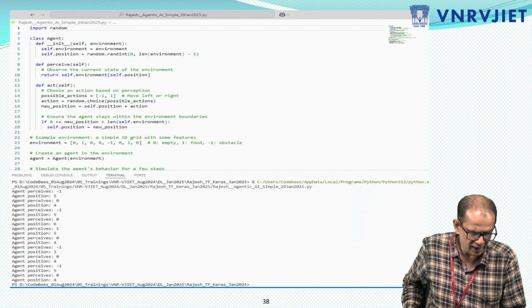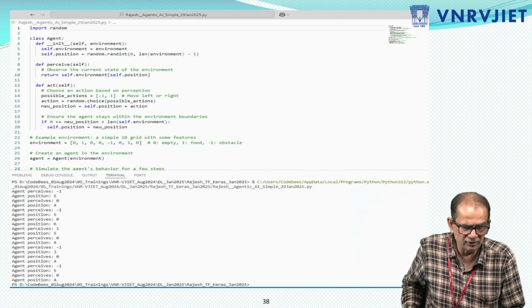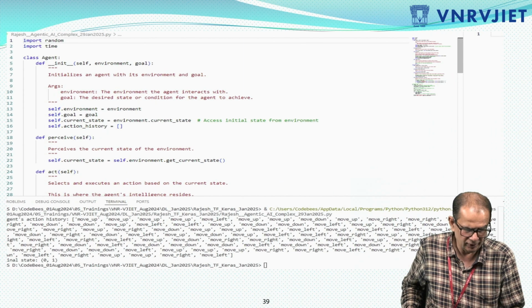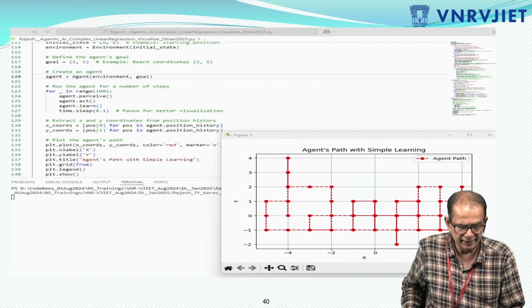As you can see, this is one of the agentic AI programs that we have done, and you can see agents in action, going ahead and doing the work. Now, the second program, in continuation to that, takes a particular text and picks it up. This is all being done with the help of agentic AI.